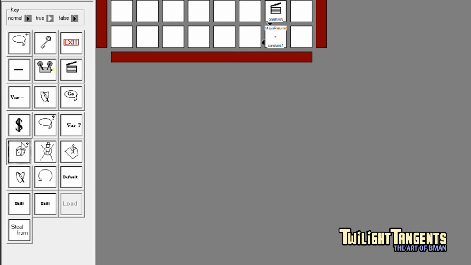We actually had a thing here to roll a die to get a random result, different kinds of random results. Check a skill, allow to run an event where the player might steal from a shop.